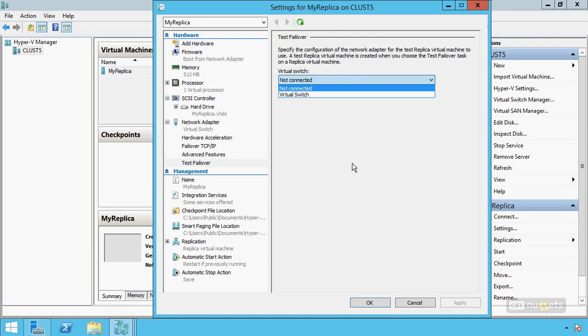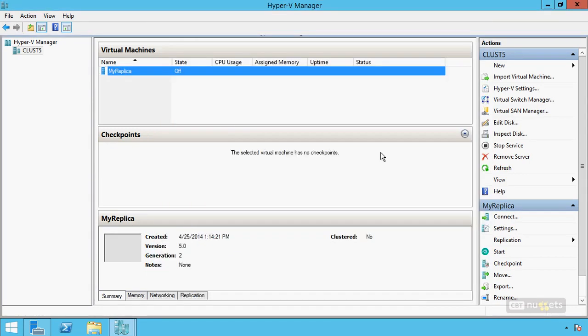Don't ignore this because it's easy to forget, because it only is found here on the replica machine in the target location, not the source location. So be aware of these over on the target location.